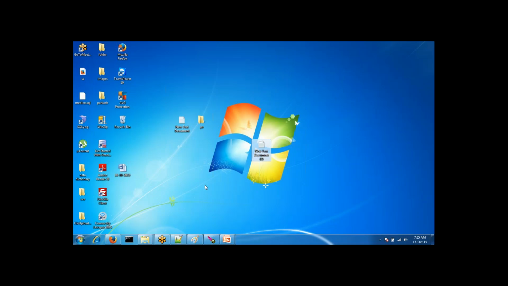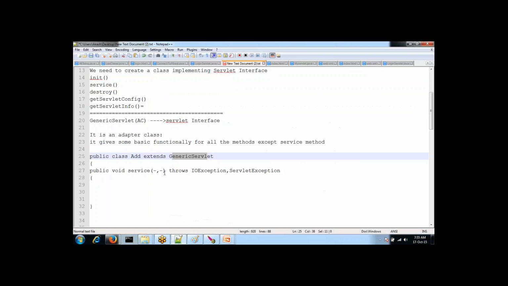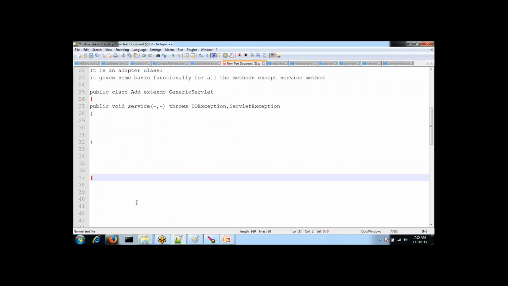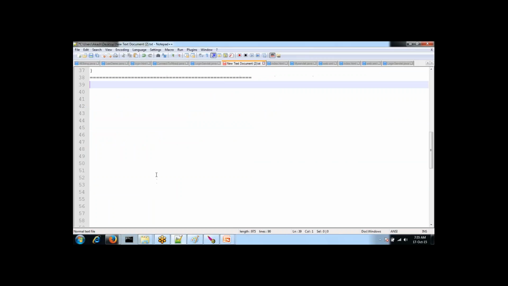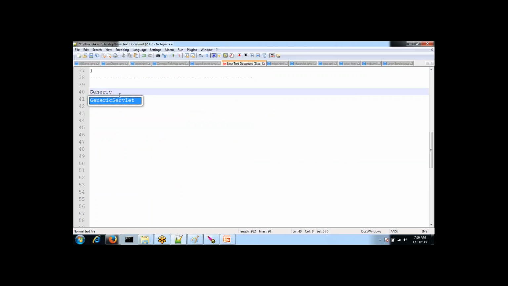Here some confusion comes normally, and this is important, so I'll tell this. Generic servlet has two init methods.